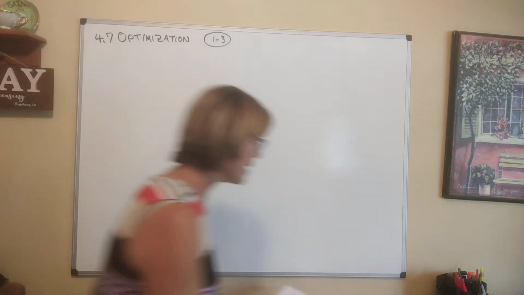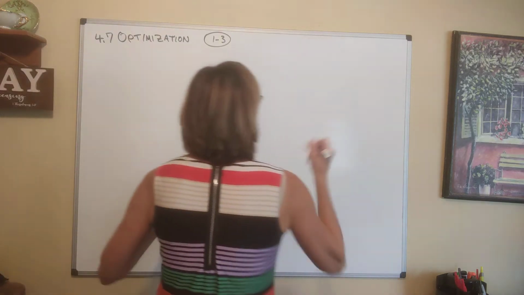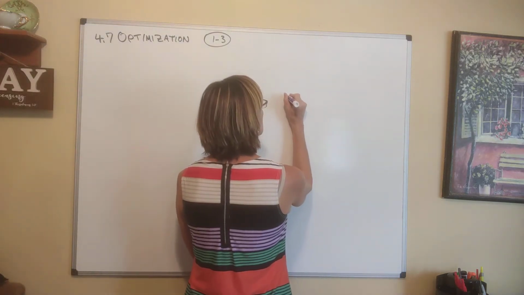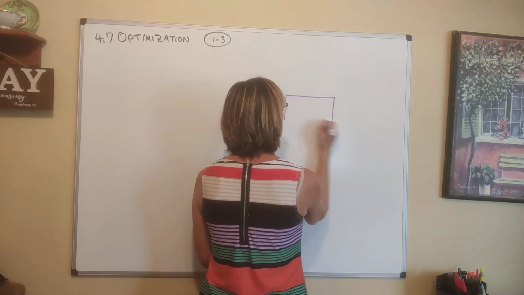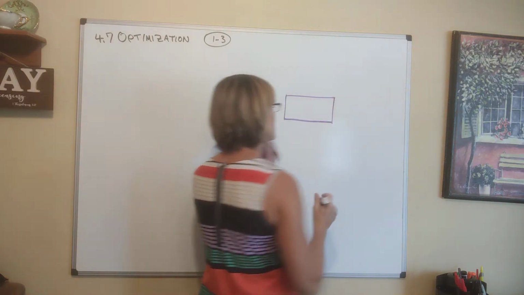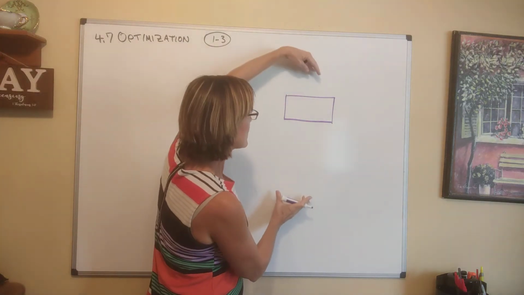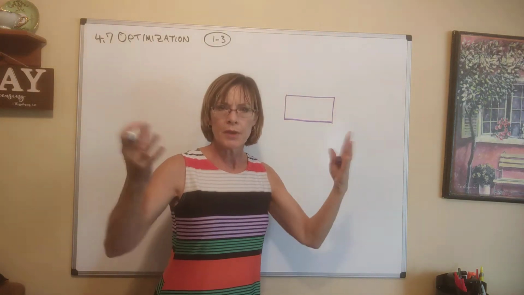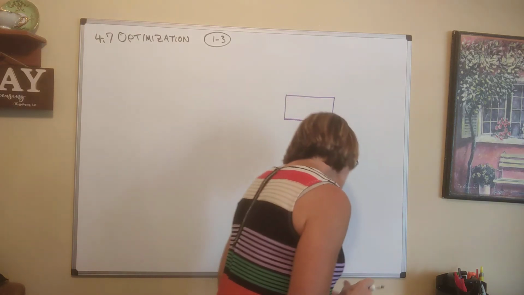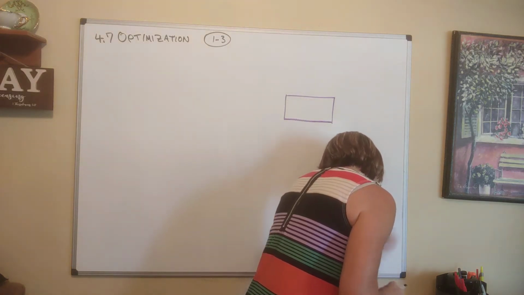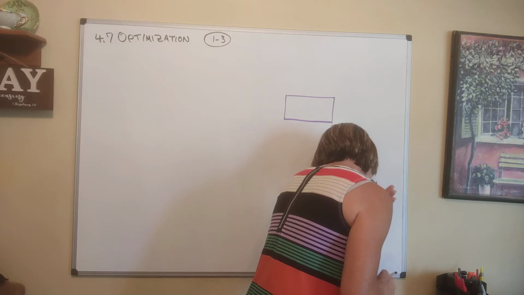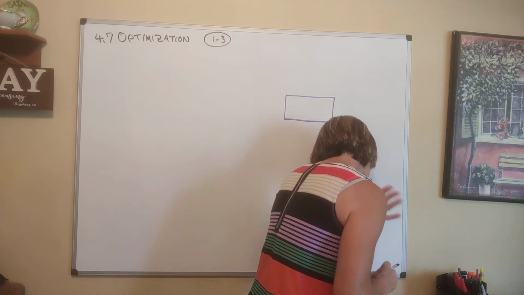It says, a farmer with 750 feet of fencing wants to encircle a rectangular area. So I see a rectangle. Here is the area he wants to encircle. So draw some kind of a rectangle. It doesn't matter what shape you make. Make it a rectangle, but it doesn't matter if you make it this way or elongated this way or square. Pick a rectangle. Draw something. And then it says divided into 4 pens with fencing parallel to one side of the rectangle.